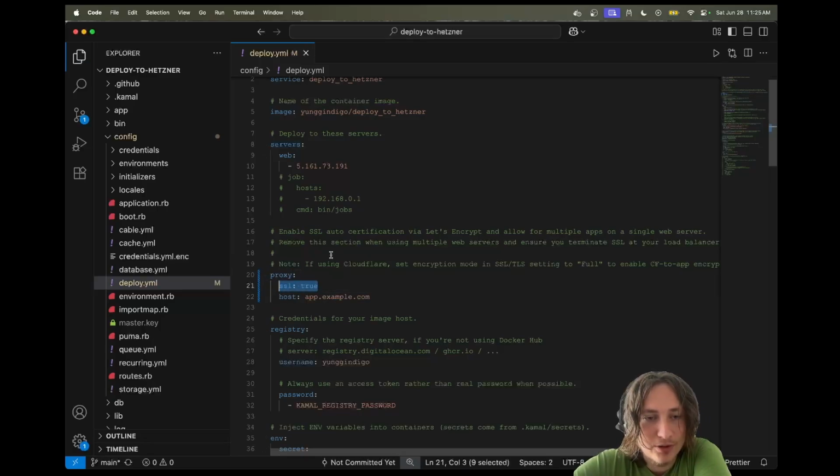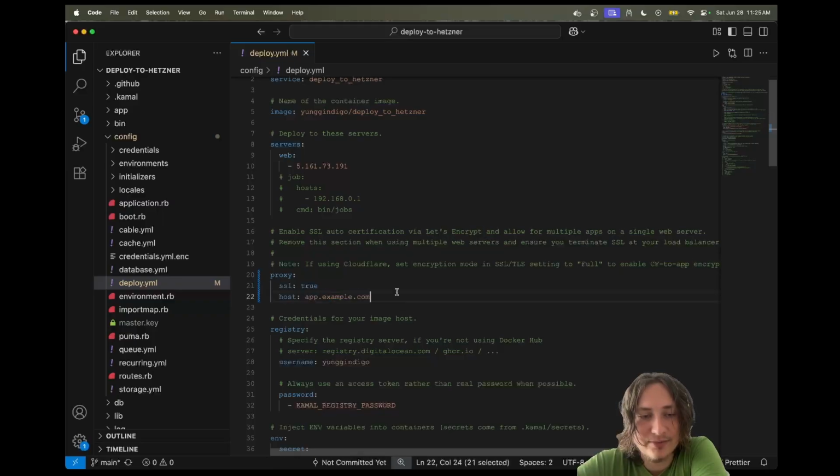And the cool thing about Kamal is it's going to automatically create an SSL certificate for you, which historically you'd have to do manually, which is a whole process of commands you have to run on your server. It's going to do it automatically using the Let's Encrypt library, it says right up here. So the fact that they do that for you is just amazing.